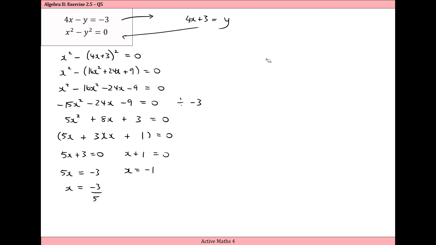To find the two y values, we're going to write our linear equation again. So we write the rearranged linear equation rather than the original because this has y on its own. I'm going to sub in x equals minus 3 over 5. And I get y is equal to 4 times minus 3 over 5 plus 3. So y is equal to minus 12 over 5 plus 3.